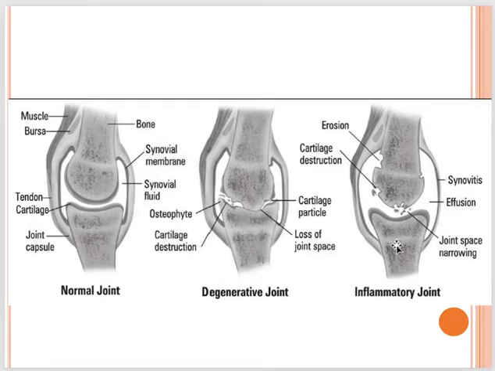Whereas if we come here, the inflammatory one, you can see that there is effusion. Here, see, there is no effusion. Rather, there is decreased joint space. But here, there is effusion. Normally, the fluid is like this much, but here, the fluid is more. There will be synovitis. There will be joint space narrowing, but not loss of joint space. And there will be cartilage destruction as well, and there will be bony erosions as well because of inflammation. Now inflammation is going to affect all these areas equally.